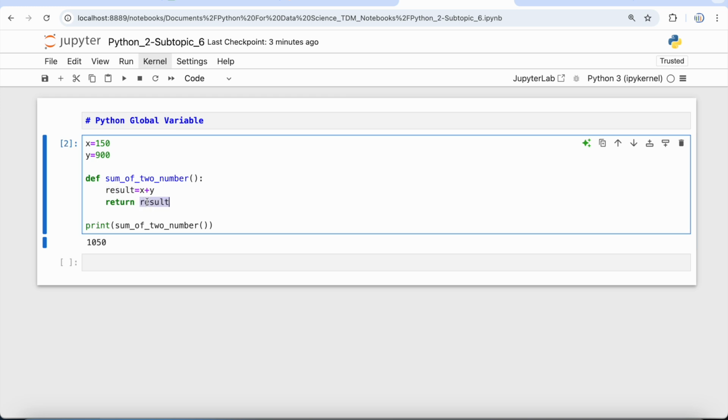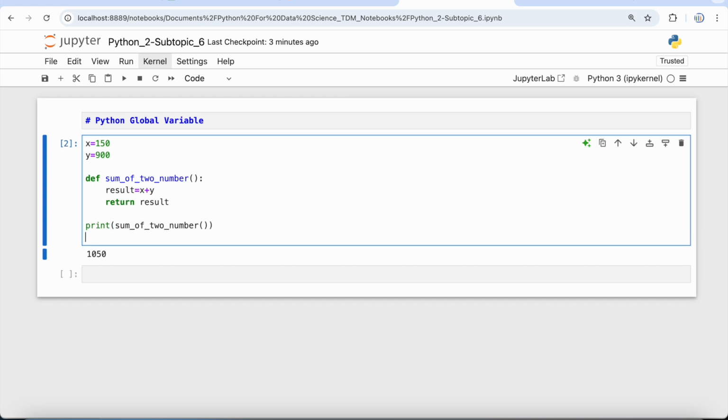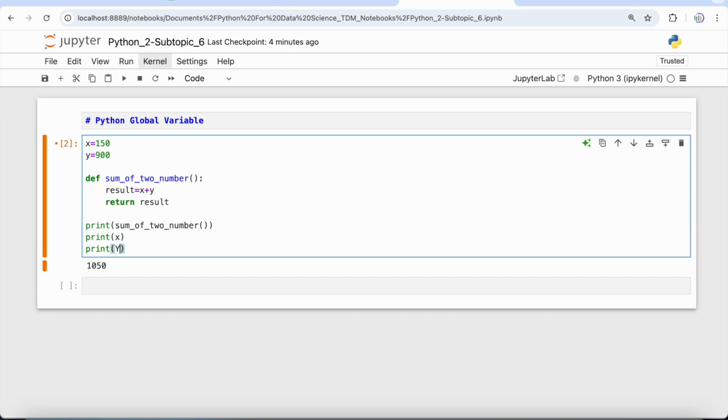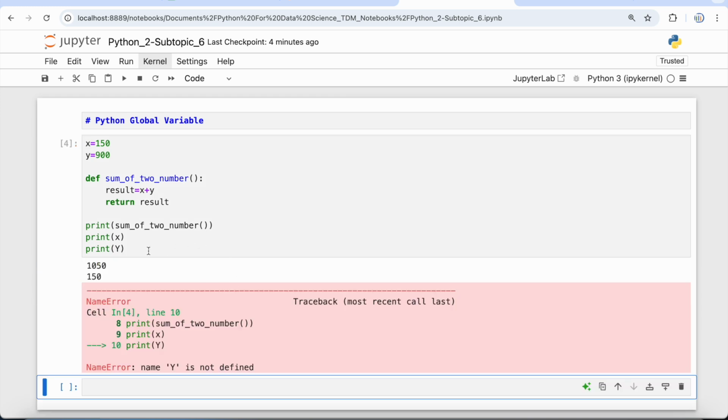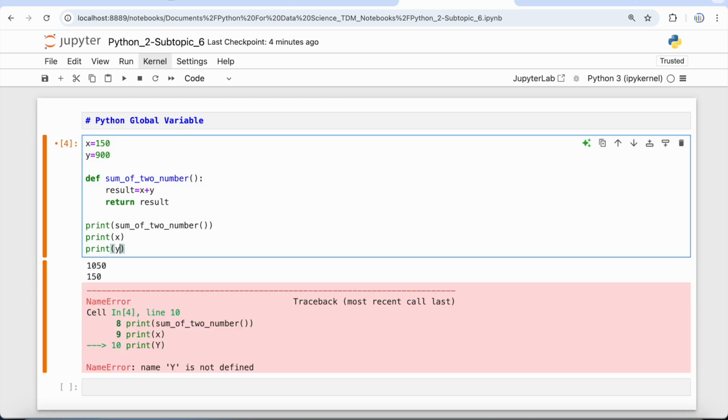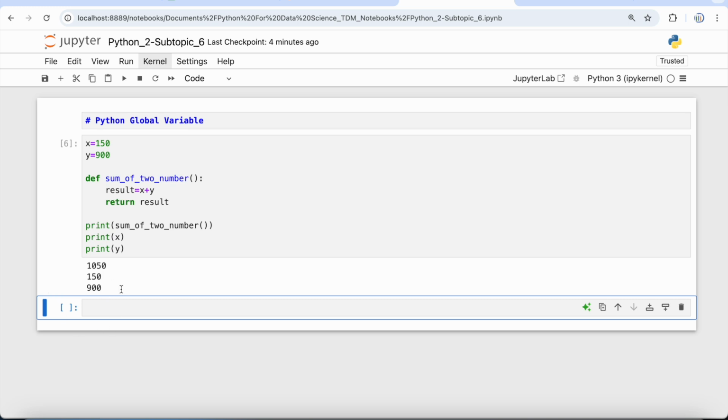So these variables x and y will be referred to as global variables, which have a scope inside as well as outside the function. So if I print x and print y, we'll get the output. Oh, sorry, we have to use small y. So we are getting the output.